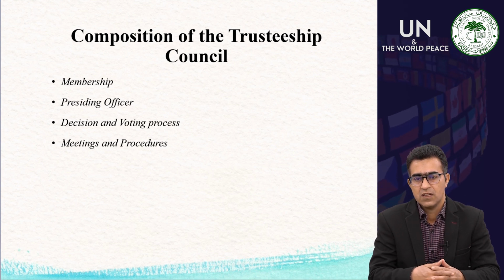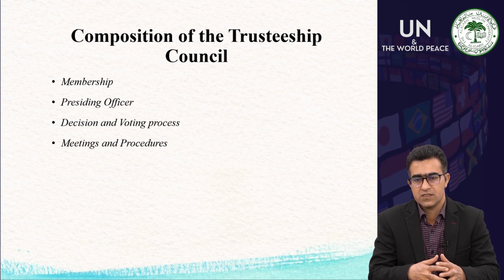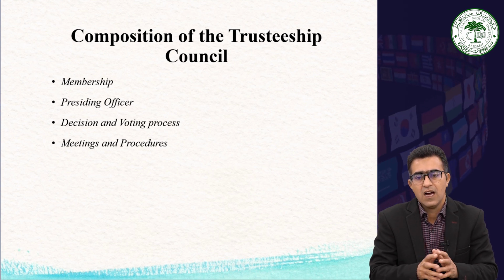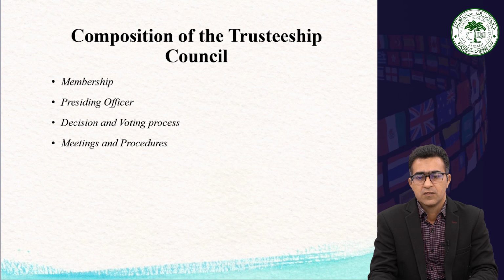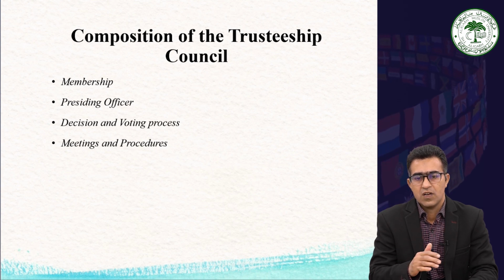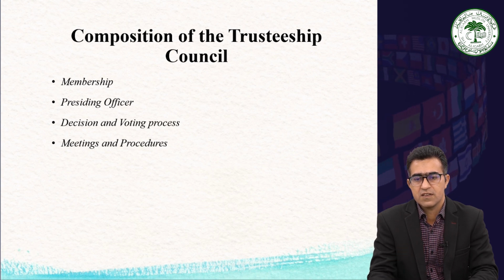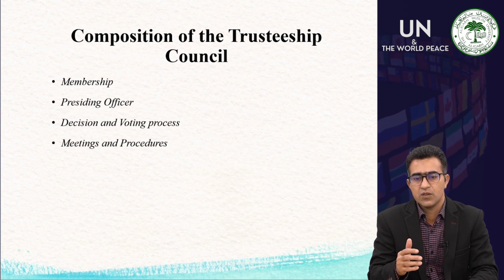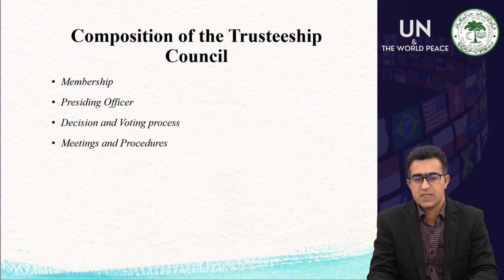This Trusteeship Council also holds regular and special sessions to carry out its functions. These sessions are convened at the discretion of the council's president or upon the request of a majority of its members. Meetings are open to all UN member states and may include participation from representatives of trust territories, administering authorities, and relevant UN agencies. The Council follows established rules of procedure which govern the conduct of meetings, the presentation of reports, and the adoption of resolutions.